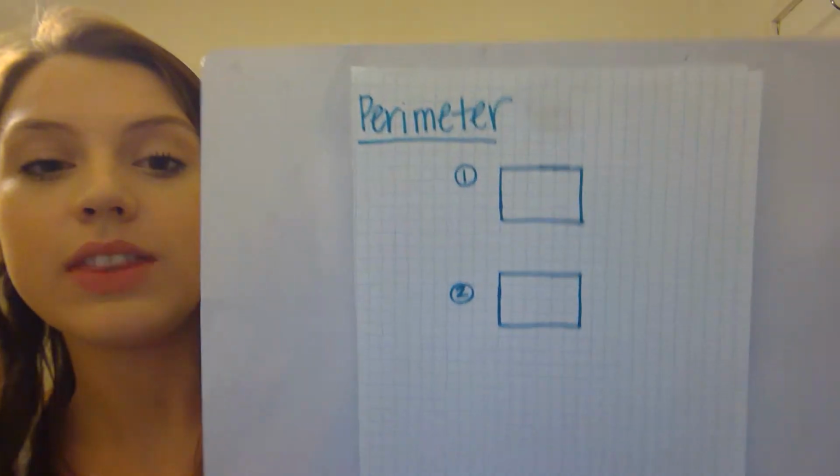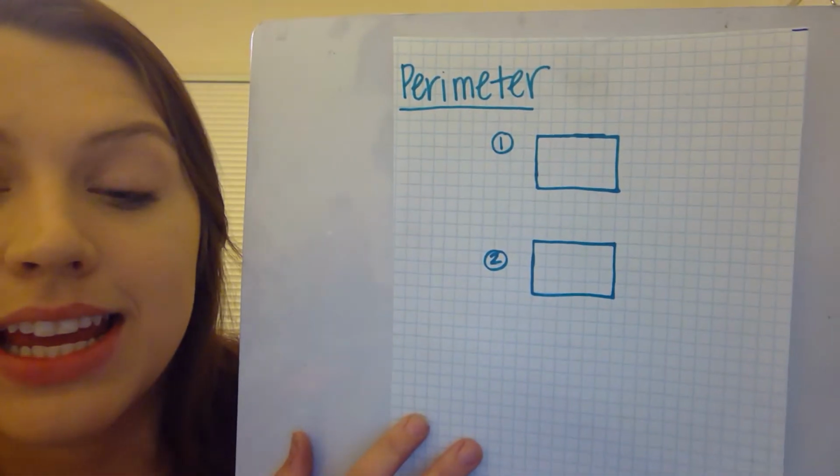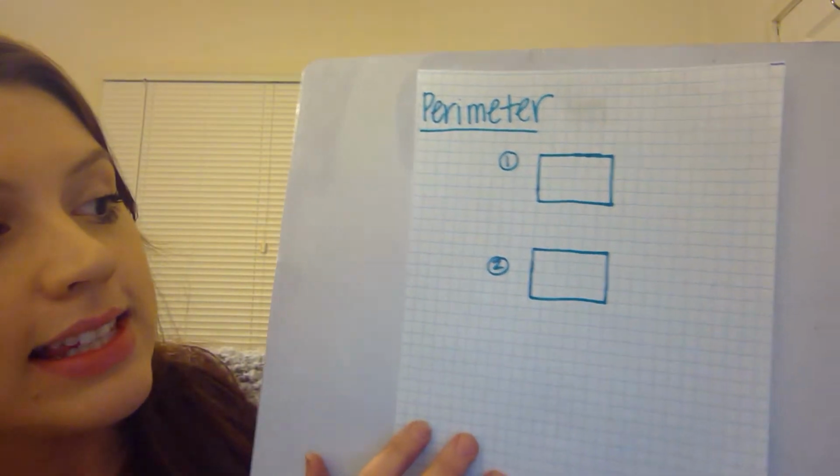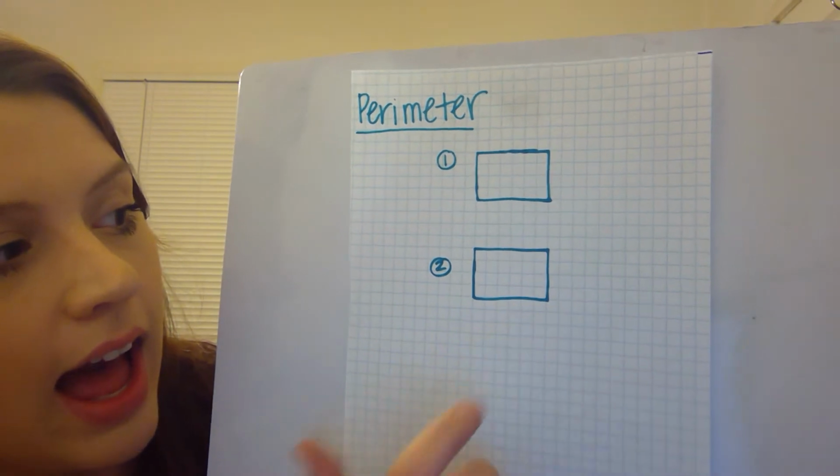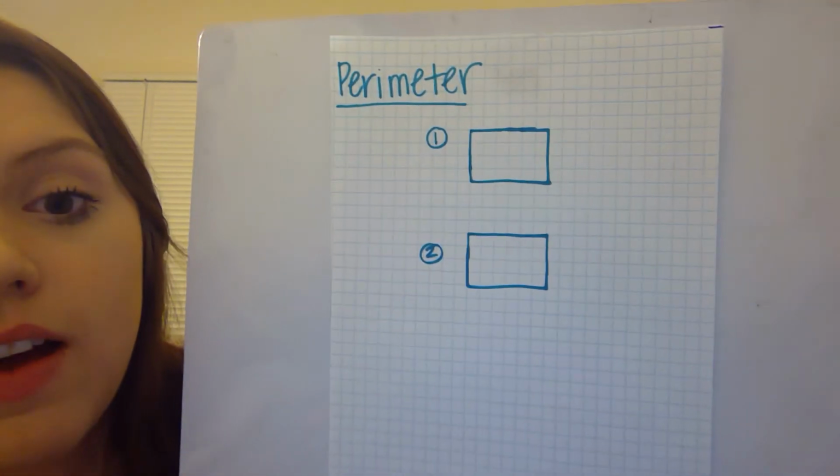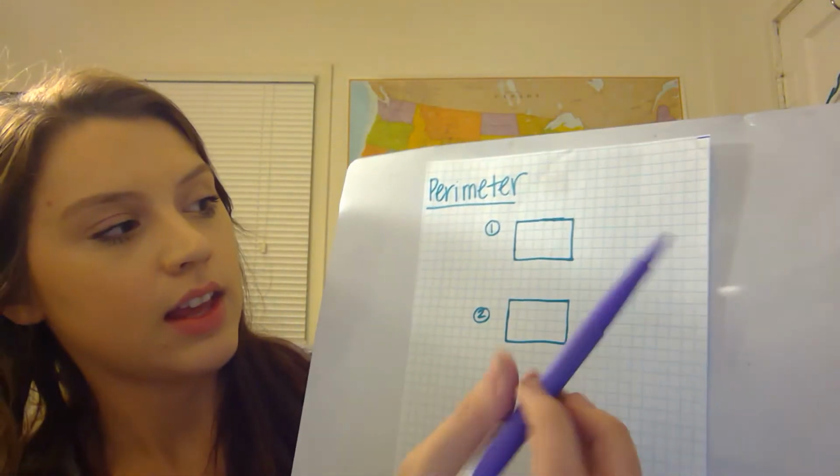Today in our video lesson, we are going to review area and perimeter. We're going to do some practice problems, try out some different strategies to find those two solutions. First, we are going to talk about perimeter. I have my handy dandy graph paper here. This helps me see and count correctly for my shapes.